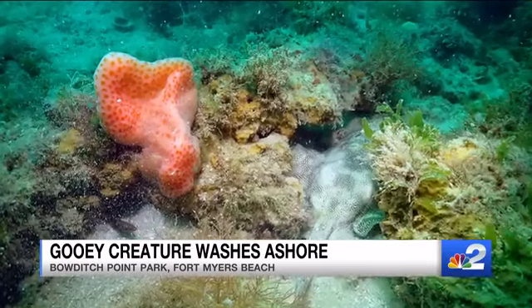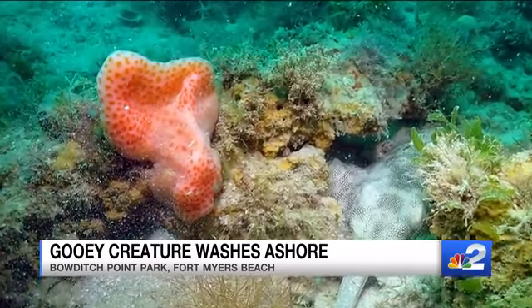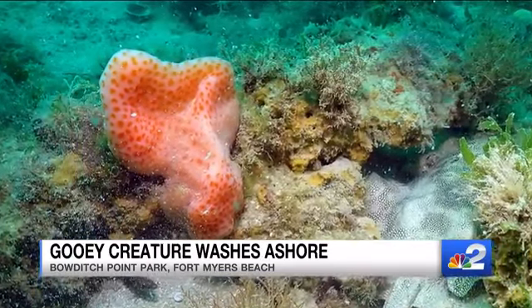This isn't your average piece of sea pork, though. The person that found it says it's bigger than a volleyball, and Douglas says that's one heck of a piece — the biggest one he's ever heard of. Douglas studies sea pork and took a photo of a sizable chunk just off the coast of Naples this past July. There's a reason why you should care about this blob: this sea pork is actually helping improve water quality because it feeds on particles from the water and filters them out, making the water more clear.